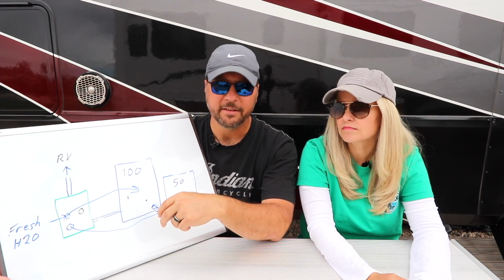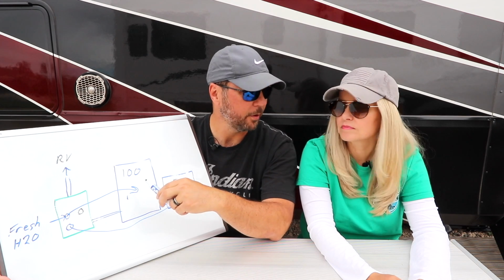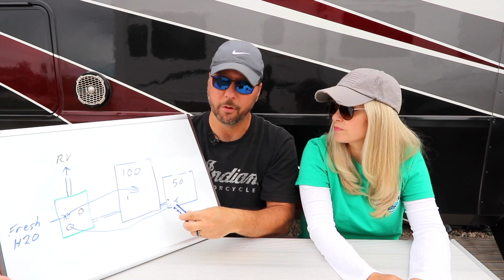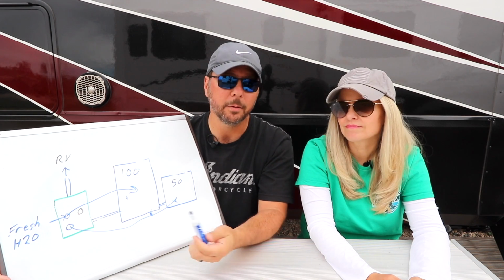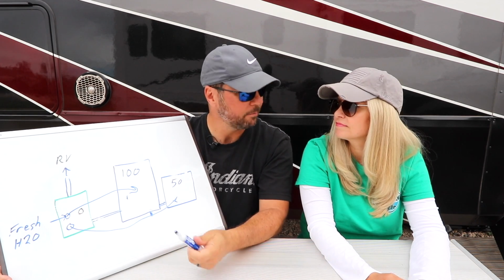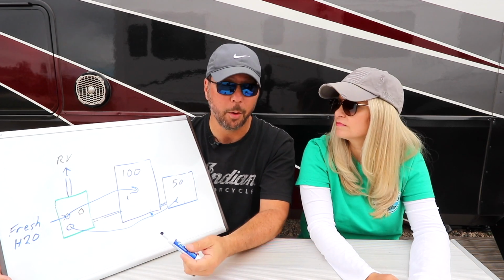Also, each of these tanks has its own overflow. So if you start to fill, it does take quite a while to fill 100 gallons, especially when it's slowly bleeding over to here. As you fill it, if it gets too full, it'll go out a drain here on the bottom. No big deal. Stop filling, let it go back in. This also has one, and they also both have their own dump valves.